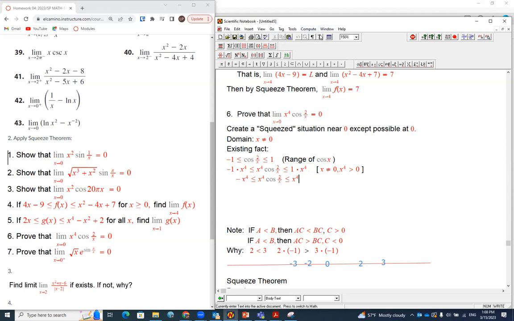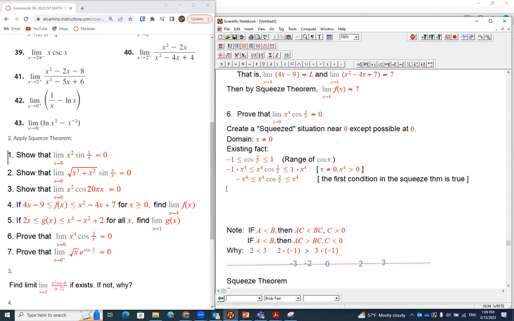So let me put a note here. You don't have to explicitly say number 1, number 2, but you do need to have that narrative. Okay, so the first condition in the Squeeze theorem is checked and true. And then we're going to check two other conditions.